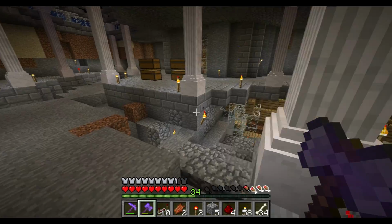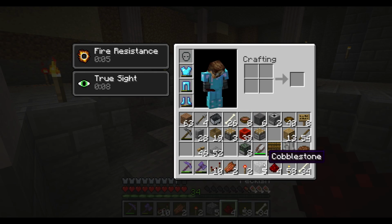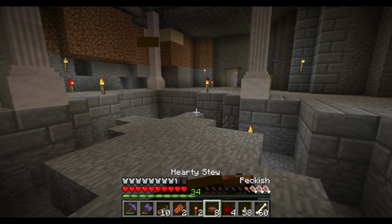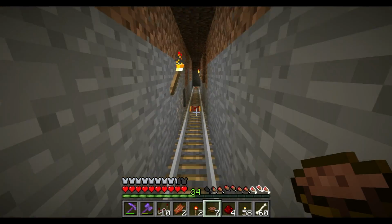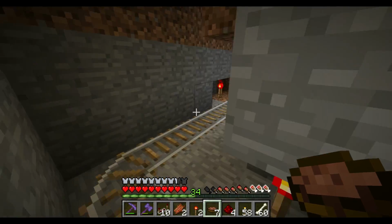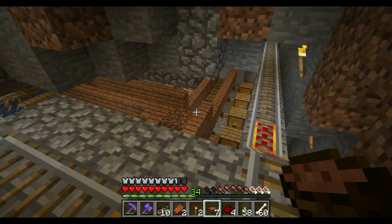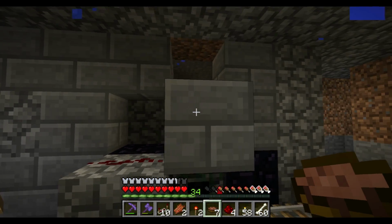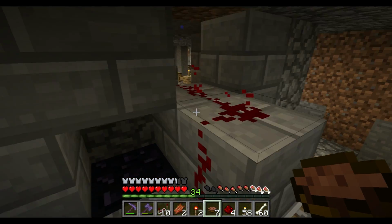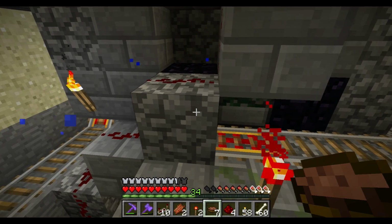How do I get to that now? I guess I follow the minecart track. This is one of those circumstances where I really don't want to reinvent the wheel if I don't have to. Okay. It's being powered by... Oh! That's how I did it. Okay, it's being powered by the block above it.